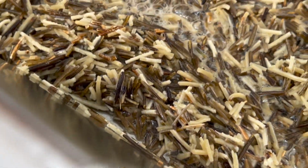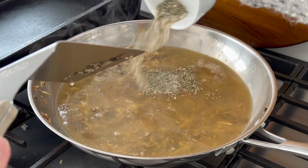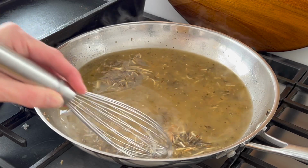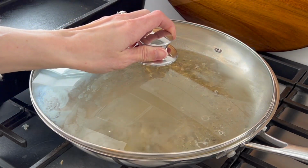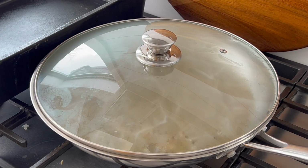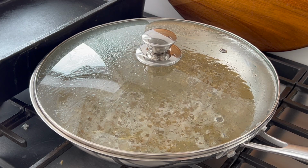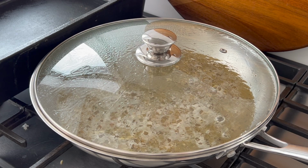At this point, you're going to add 1 quart of chicken broth, 1/2 teaspoon Italian seasoning, 1/4 teaspoon garlic powder, and 1 teaspoon parsley. Mix well, bring it to a simmer, and then cover the skillet with a lid. Turn the heat down to low to keep it at a simmer, and set a timer for 20 minutes. It should take 25 to 30 minutes for the broth to absorb and the rice to cook, but start checking it at 20 minutes to make sure it hasn't evaporated too quickly.